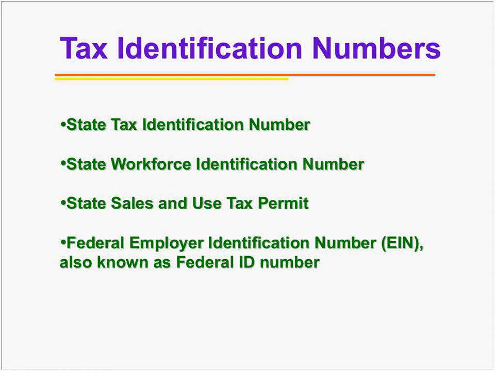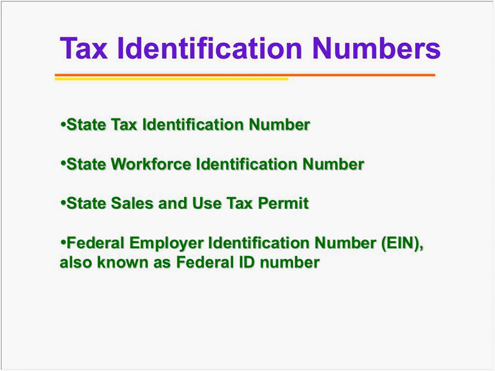Also, I'll talk more about taxes as well. Make sure that you have all the tax identification numbers that you need. You may need a state tax identification number if you have employees or make retail sales. There's a whole list of things. Contact your state revenue department to receive copies of an application and instructions on what you need to do as far as the state ID number. There's also the state workforce identification number. Businesses that have employees may be required to register with the State Workforce Center to receive that identification number. So make sure you do that. The number identifies your business as an employer who's required to pay the unemployment tax. So make sure that you have that.